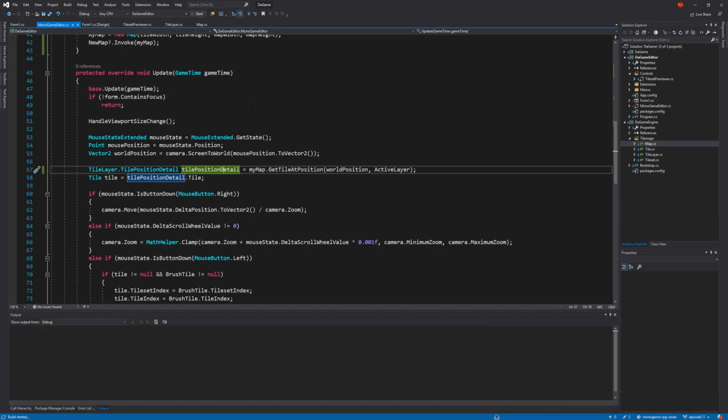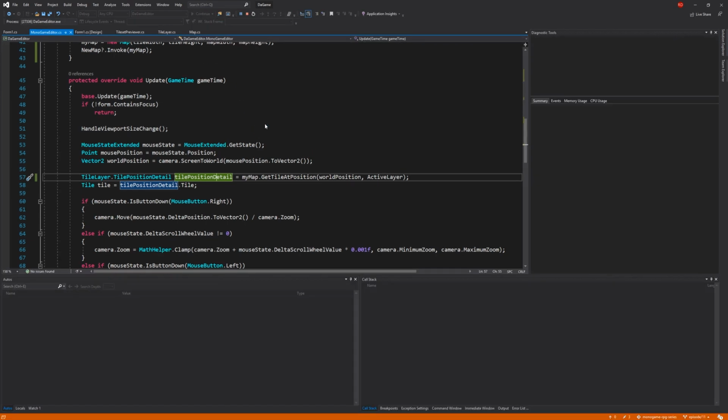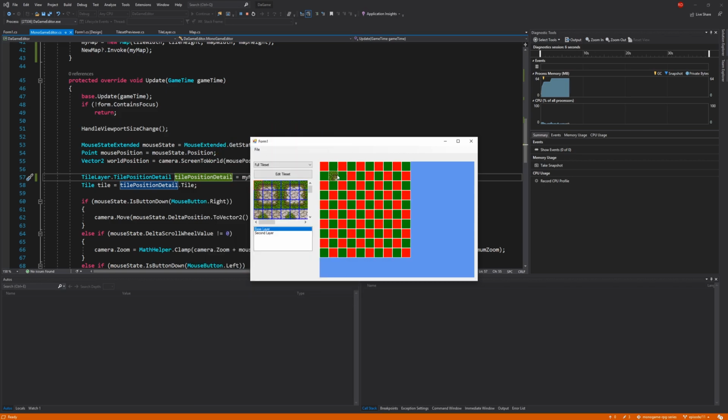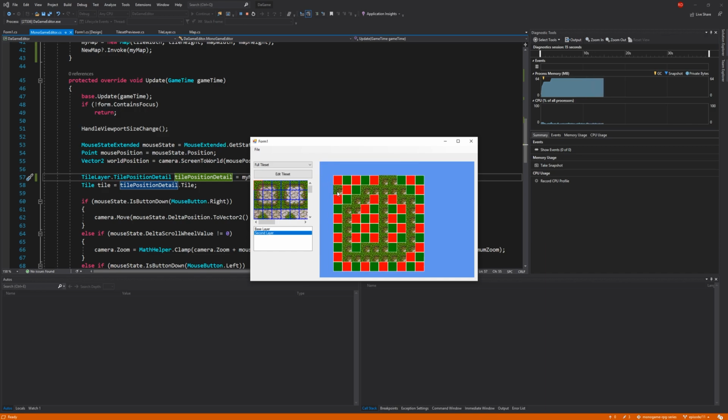So if we give that a quick run now, and then we select a tile set, we'll paint that. So I'll select our base layer here, paint that, and you'll see nothing's actually showing up. If we select our second layer and paint again, it shows up as expected. The reason for that being is because on both layers we are painting these colors, and the top layer is just painting over the top of the bottom layer, so you can't see anything underneath. So we need to think twice about how we're actually painting these colors, or if it even really matters.